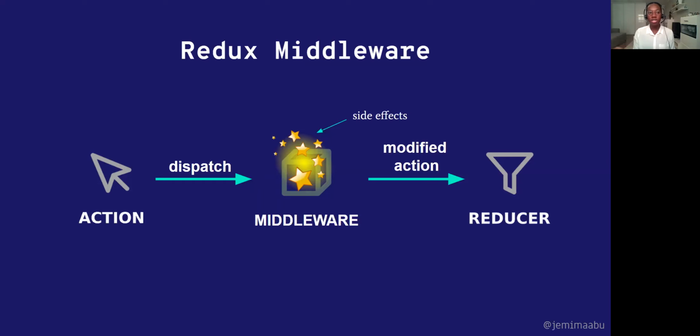But then before the employee stocks the shelves, let's say I want the shelves cleaned. That is a side effect. That is an effect that is different from the function I'm trying to pass along. So how would I carry that out without breaking the principle of functional programming in Redux? That is when we would use a middleware function. Think of it like an intern or a temp that would come in and clean those shelves and then pass the updated shelf, which is the clean shelf, to the reducer. So now the reducer just has to actually stock it. I hope that makes sense.